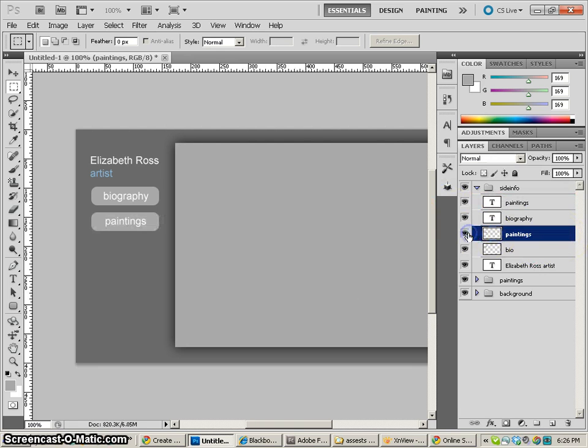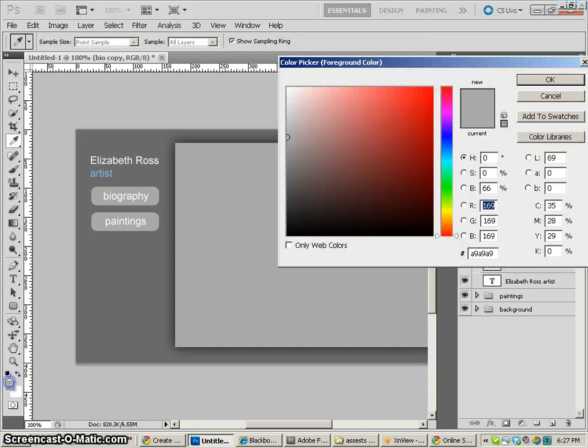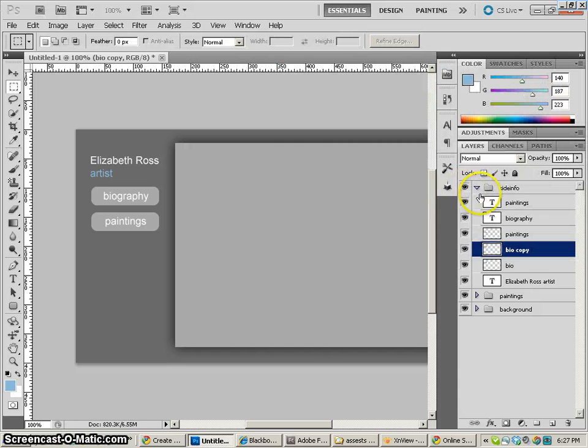Now for each of these buttons, one of the things that we need to be aware of is that we're going to also need a second state for this button. So what it looks like when we are clicking on it. So I'm actually going to Control J and make a duplicate of that. And I'll even put it underneath or below. It doesn't matter, I guess. And I'm going to change the settings of it so that it's a little bit darker. Maybe I'll even make it a color. I'll give it that kind of blue color possibly. So I'm going to lock the transparency so it can't be changed. And there I can now see that I have a blue button. It's not perfect design, but it'll work.